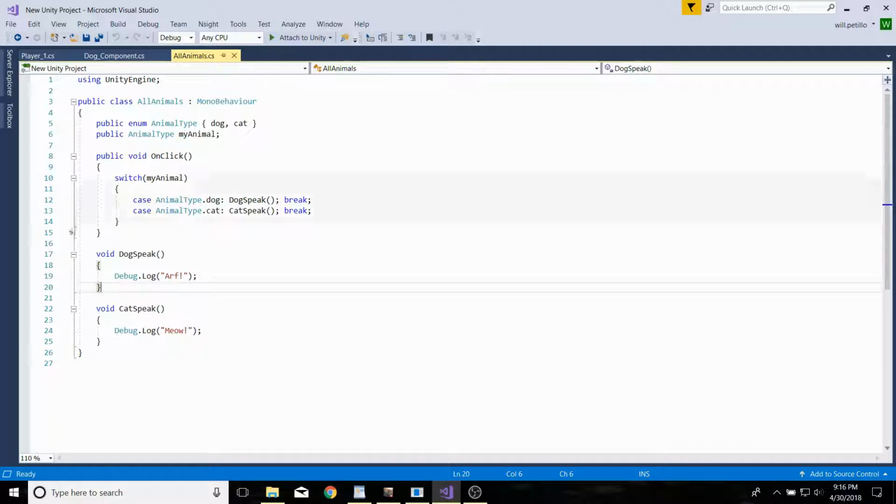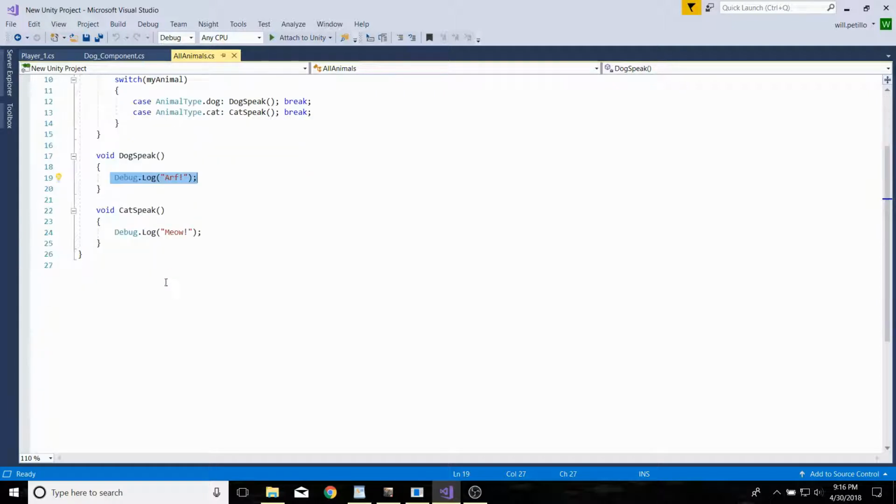Now an example as simple as this is fine. This script is plenty small, it's not too complicated or anything. But you could imagine if I had, say, 20 different animals and they had lots of different actions they could perform under a lot of different conditions, and the actions were more complicated than just printing a single line to the console, like hundreds of lines with each of these methods.